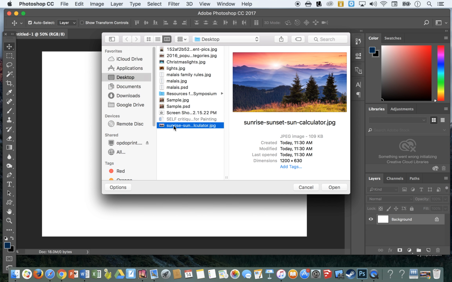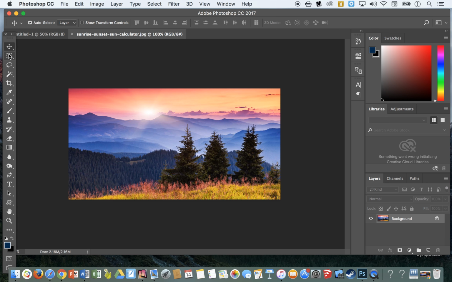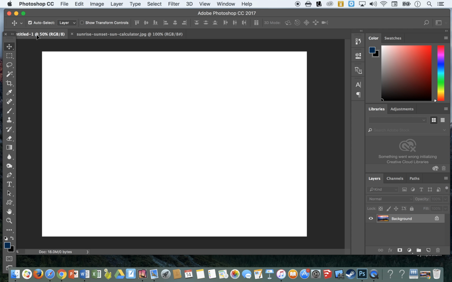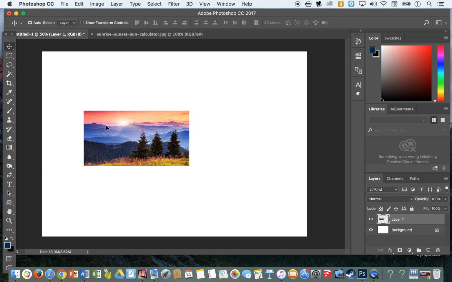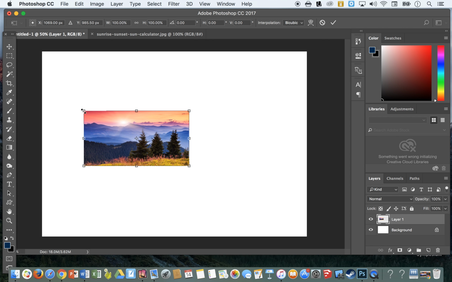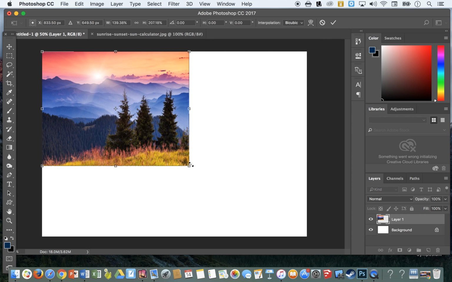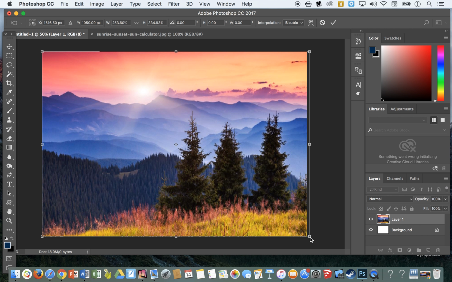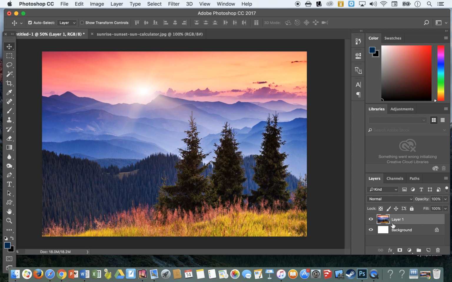And there's my picture. I'm going to go ahead and select and move it. So I'm going to hold down the picture and drag into my other document and not release the mouse until I'm in here. I'm going to resize the image to fill the picture. So edit, transform, scale. Scale is to resize. Press enter and notice that's on a new layer.